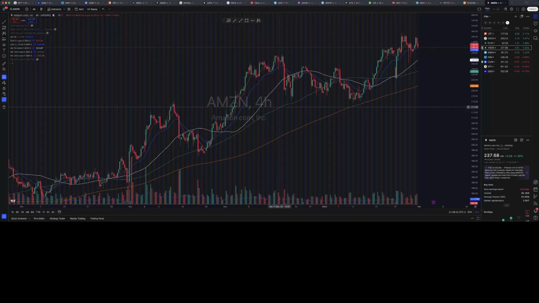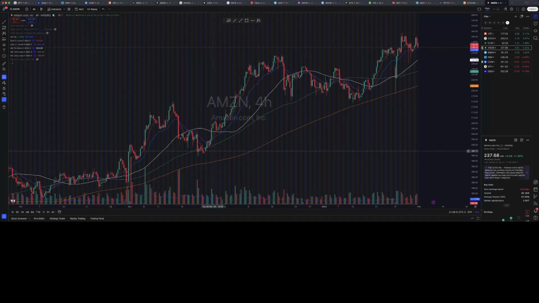So we want to get an accurate range. So you could take this fib sequence from here to here, but there hasn't been a huge retracement down. So what I would probably do is take it from here.